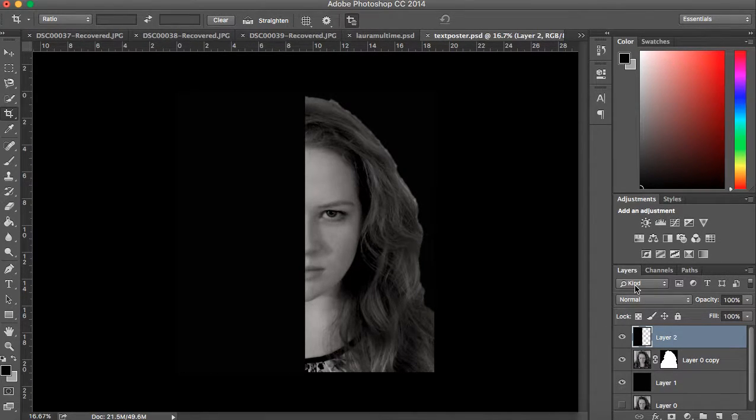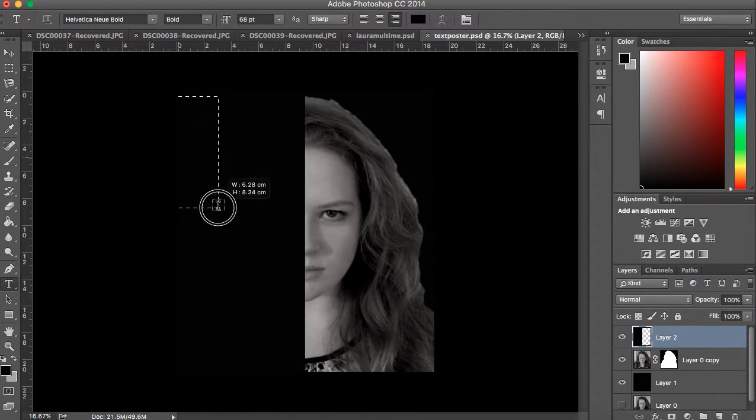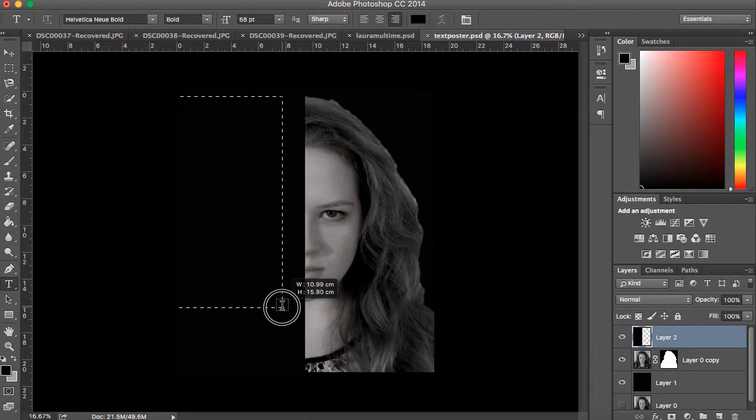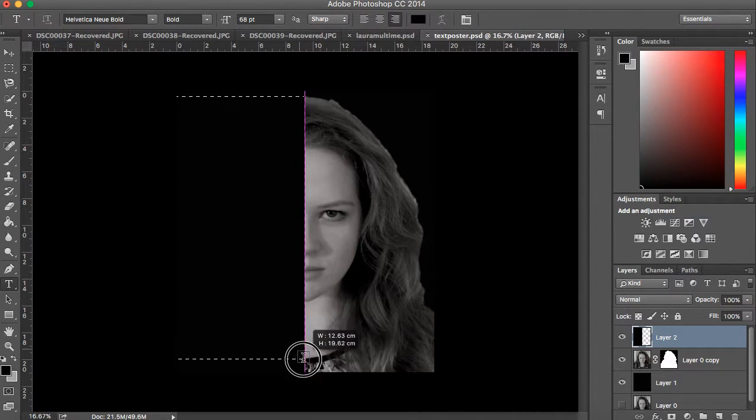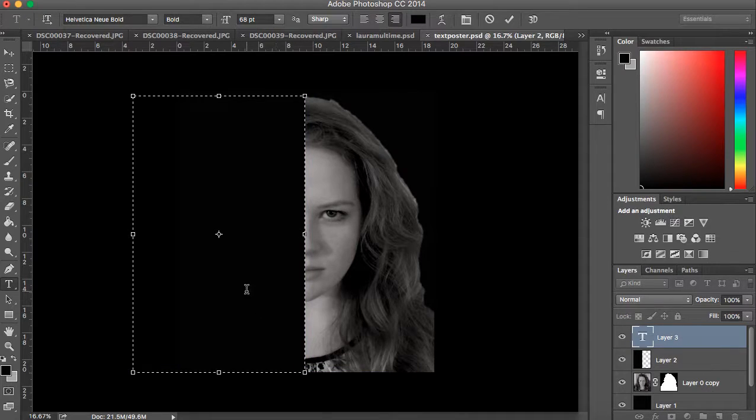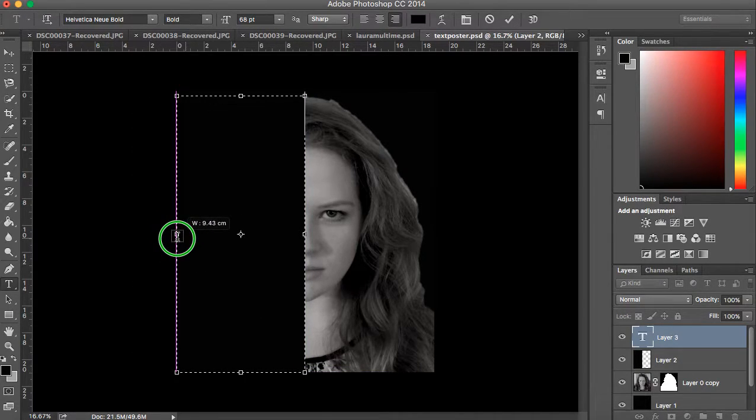Now from here we can start to add some text. So we use our horizontal type tool here, and then we're going to go to the top corner of our screen and bring that in, snap that to the side, and then begin to input my text. Now I have my text setting preset here. I'm going to have my text on white so I can see it, but you can use whatever text you want or it seems appropriate to what you're doing.